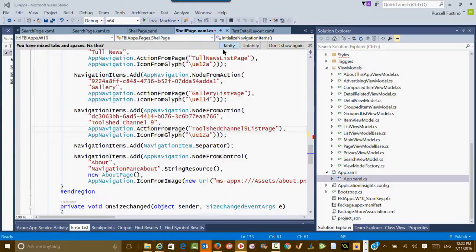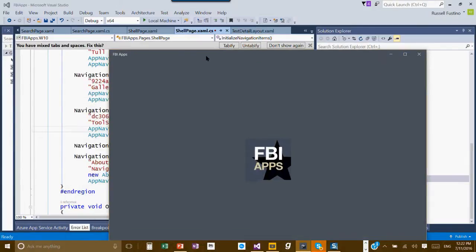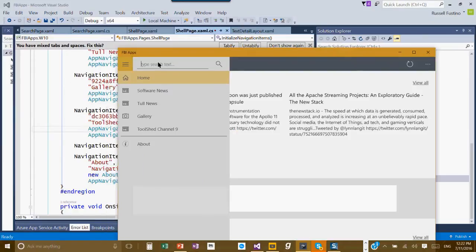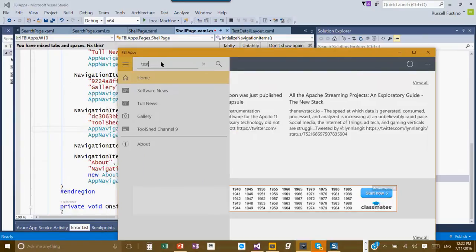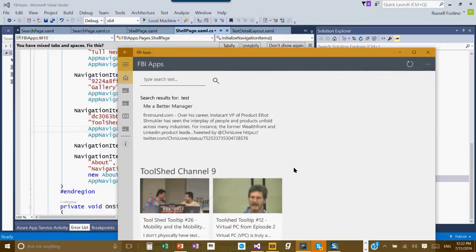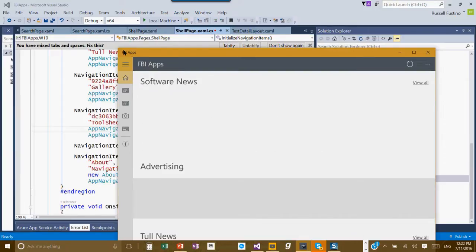Now search has its own page. So if you notice in that application, if I go ahead and fire this up one more time, I should just leave this up and running in case I got to go back to this. But there on the hamburger menu on the top, when you expand it out, there is a place to search. So if I go ahead and type in search here and do a search on test, you can see there's a couple of testing videos, right? And then software news, this is another one that's got the word test in it and comes up nicely formatted like in each one. So a lot of times you want to build something like that into your application.